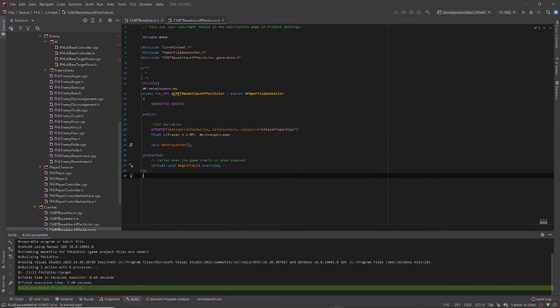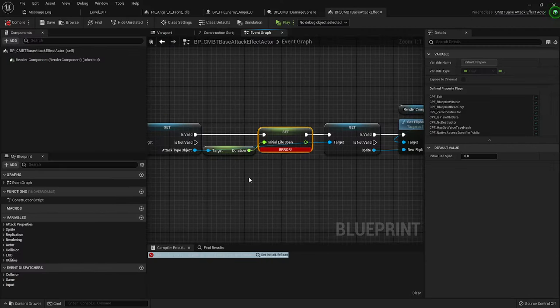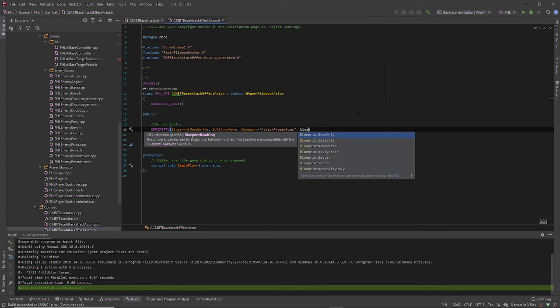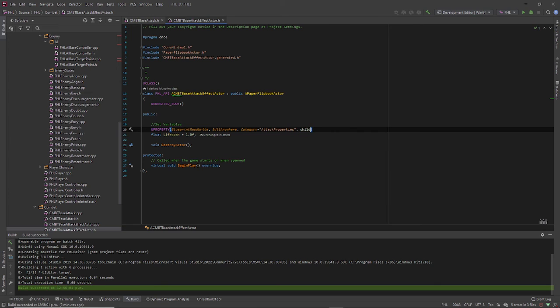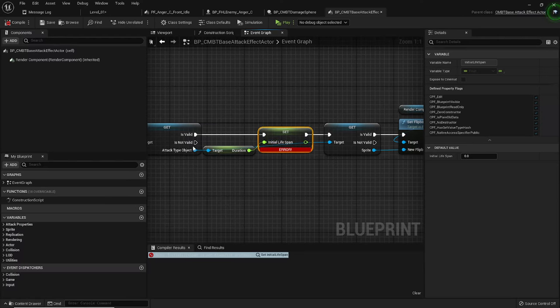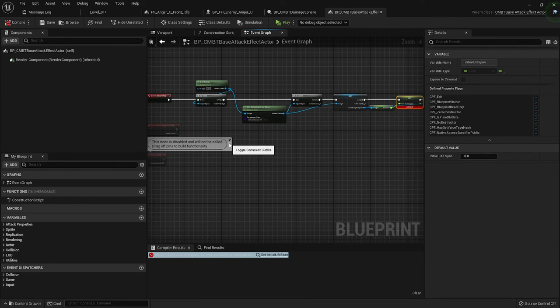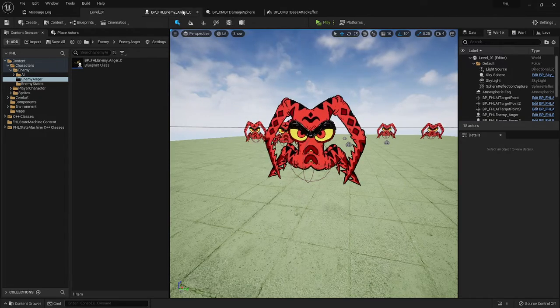Blueprint lifespan within base attack effect actor. So let's close that and we go to anger.